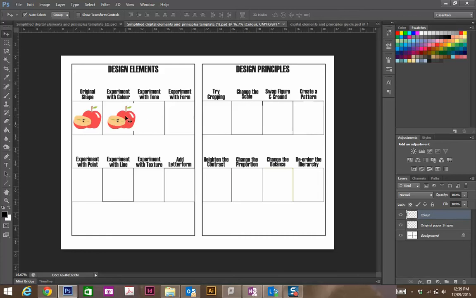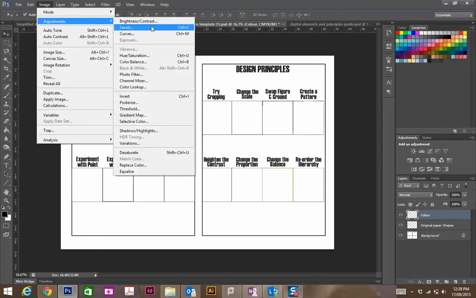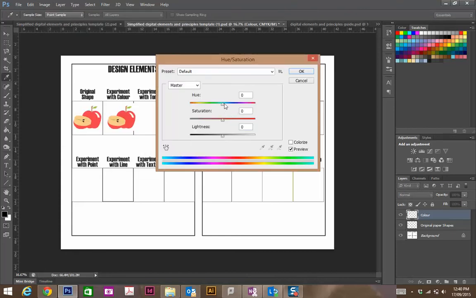So if we go back to our notes, it talks about using image adjustments. So we're going to go there and we're going to adjust the color. There's different ways you can do this. You can go into brightness and contrast, color balance. I'm going to look at hue and saturation at the moment. If you change the hue, you'll actually get some different color combinations, and come experiment with what it would look like in different situations. By all means, have a bit of a play here and see what you can come up with. Make sure that preview box is checked.